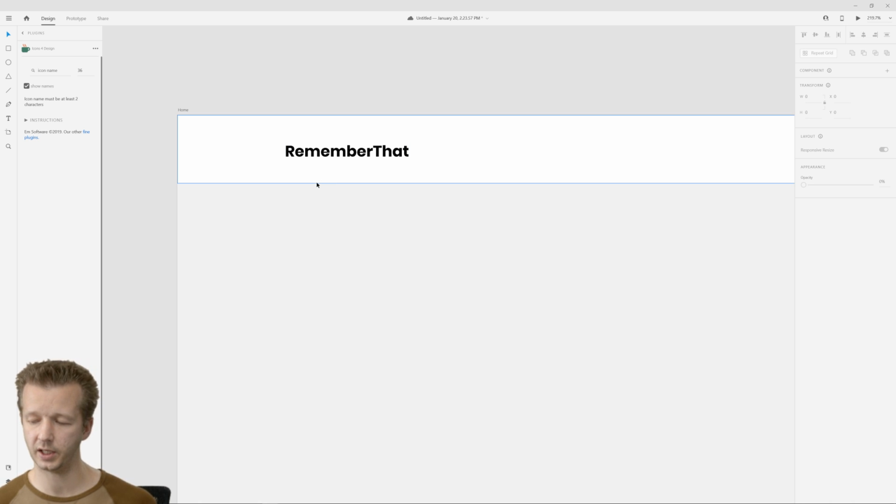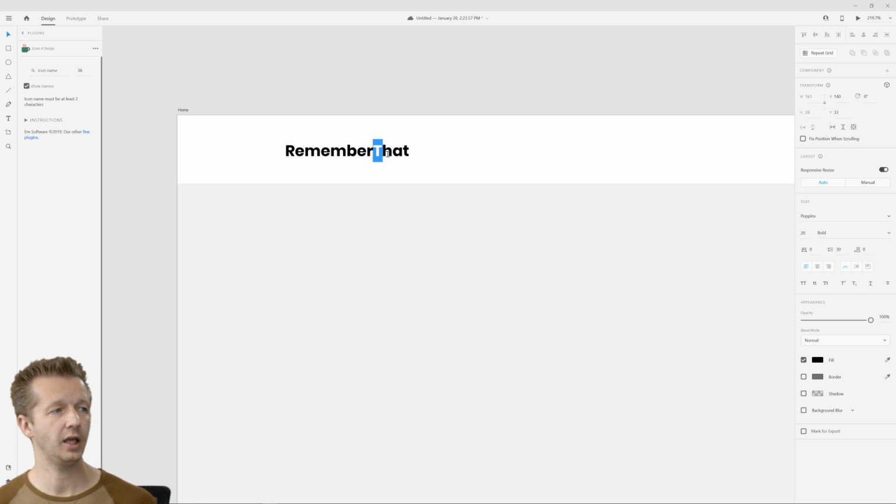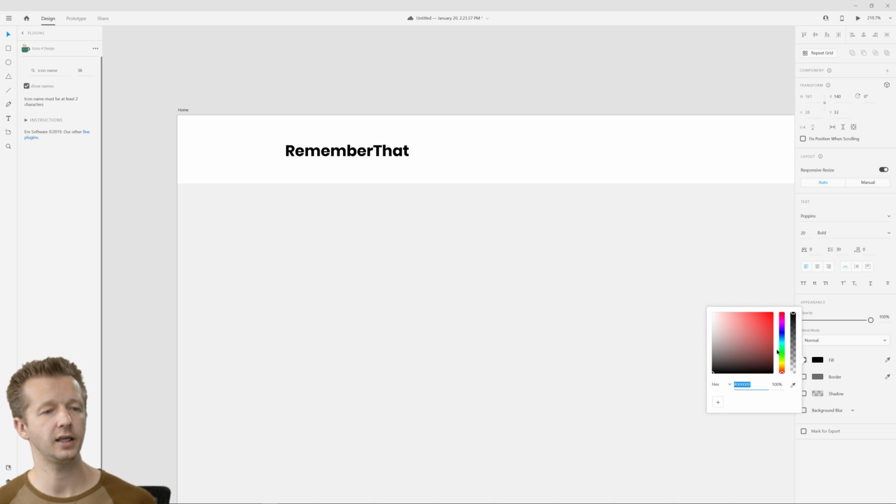Then I'm going to Alt and scroll in, or use the scroll wheel to zoom up, and I'm going to double click into here, choose that, and then we're going to give it a primary color. So when it comes to UI design and your color scheme, you want to have a predefined set of colors that you use throughout the design. Some people only have 2 colors, some have 3, some have more. It all depends on your brand identity. So for us, we're going to use a primary color around blue.